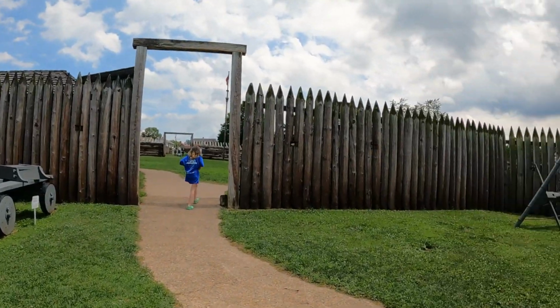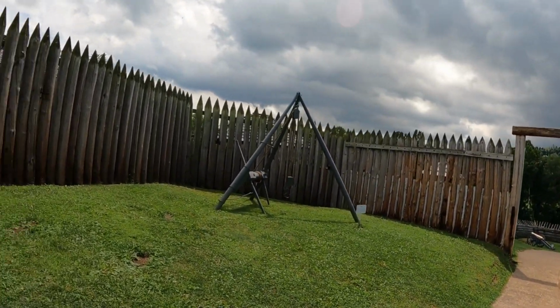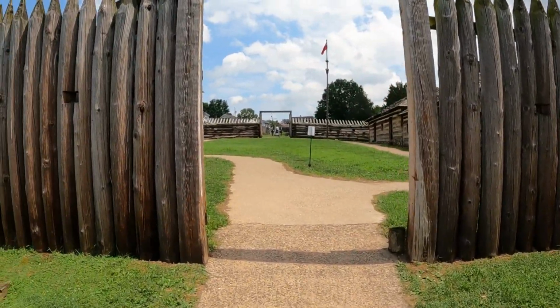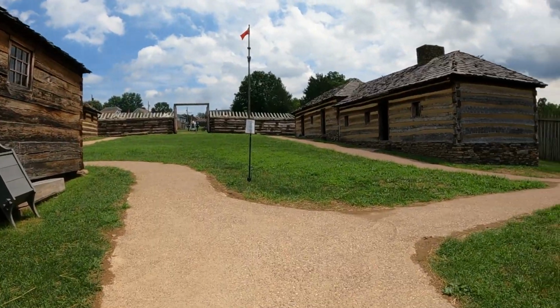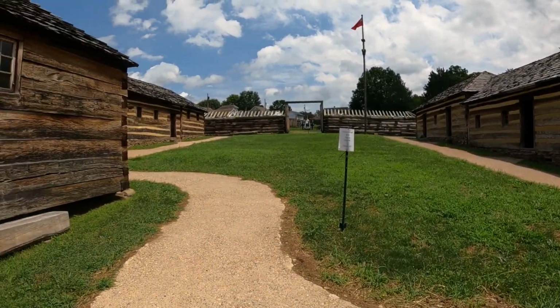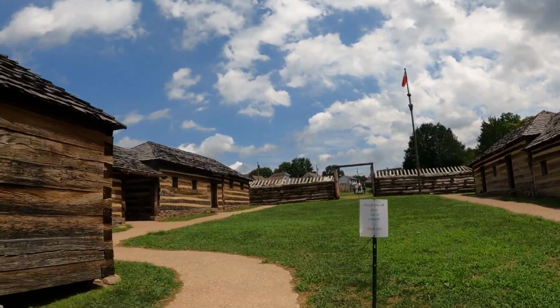That big door has a little door in it so you can get in and out without having to open the big door. Like they want to let a few guys out or let the guards in as they're getting overrun. Then this is the final wall. Okay, keep off the grass here. So where do you want to go? Left or right? Let's go this way.